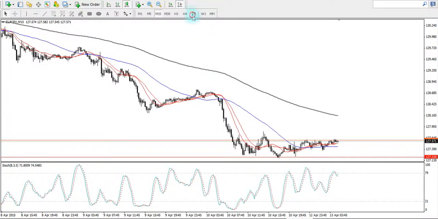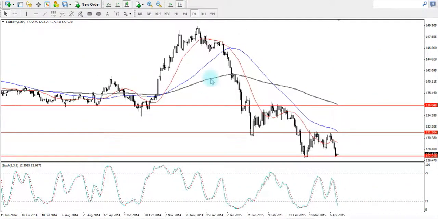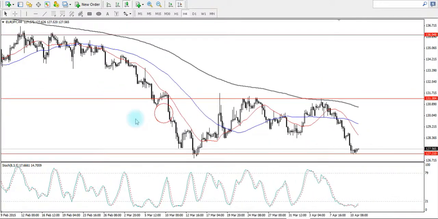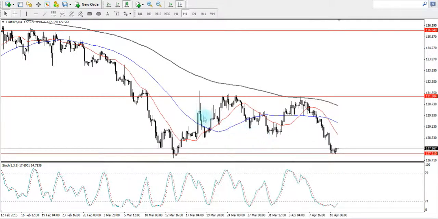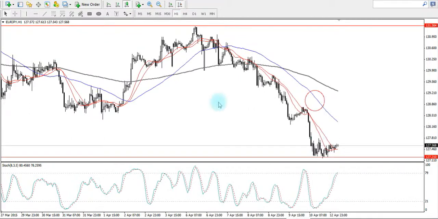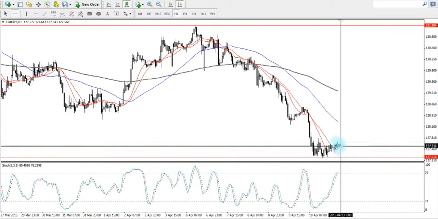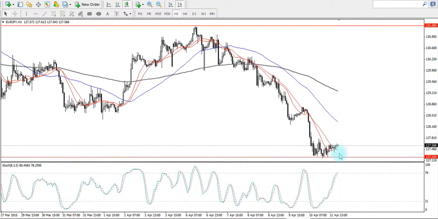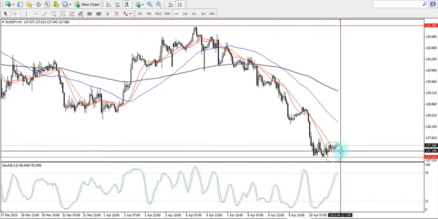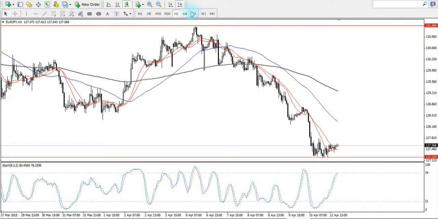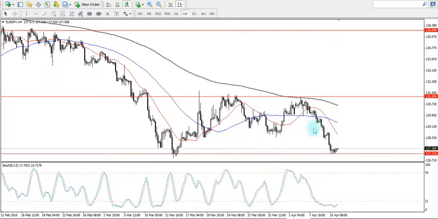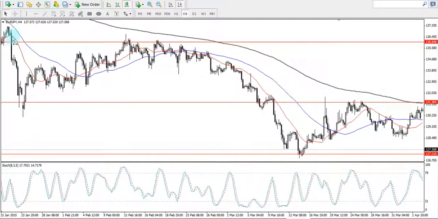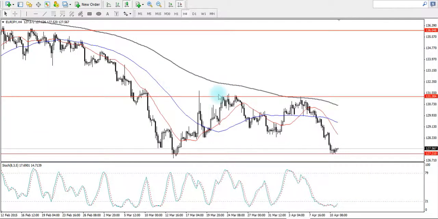And last but not least, we'd just like to touch on the euro against the Japanese yen. We see the price is currently at a previous low at the price of 127.21. We are seeing a consistent support right here during the smaller time frame. So therefore, if price were to be able to probably retrace a little bit further closer to the previous support level 127.21, this could be a good opportunity to go for a long, while the price might be trading within a range itself. Alright, so that's for the euro against Japanese yen.